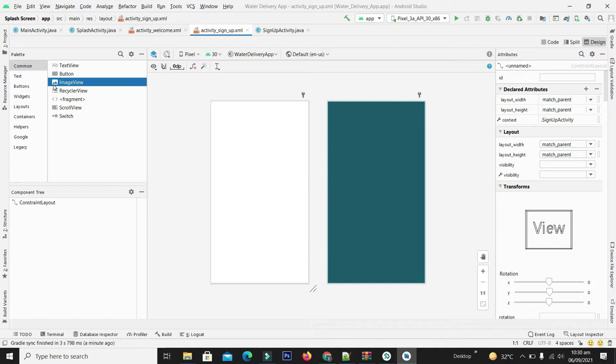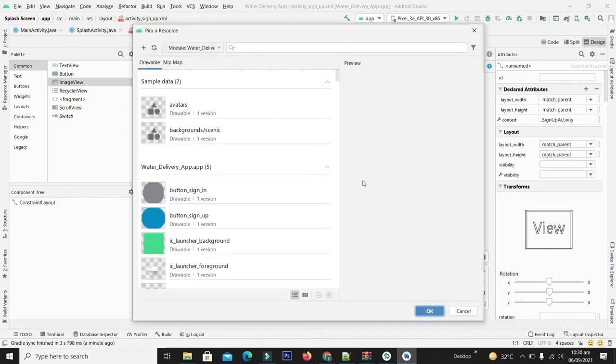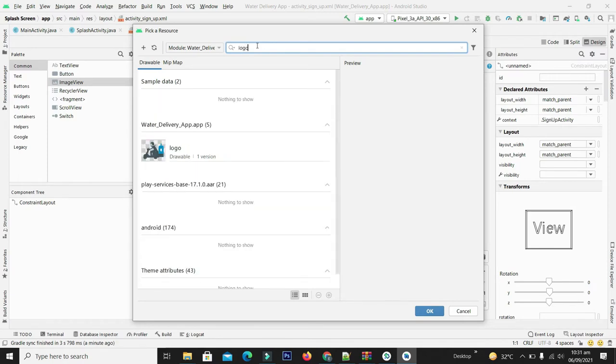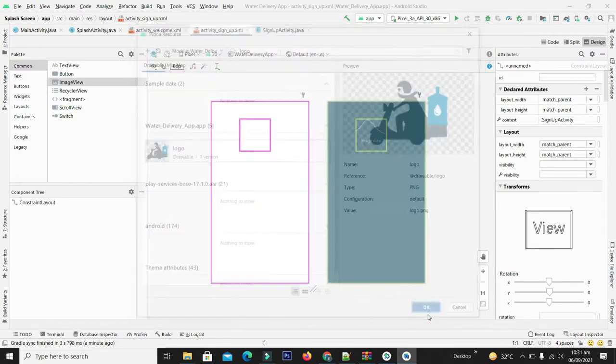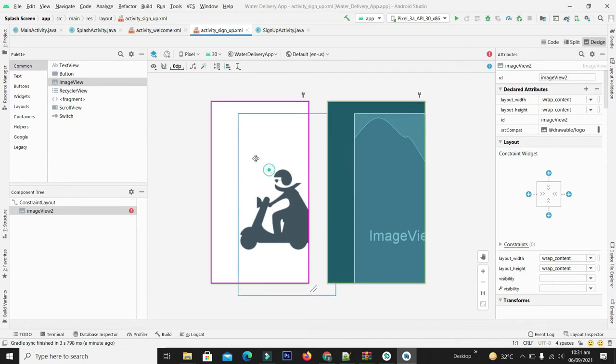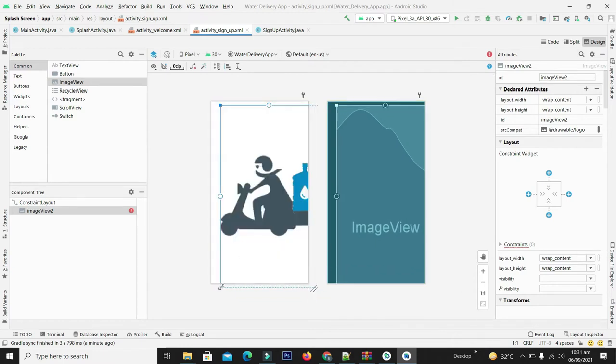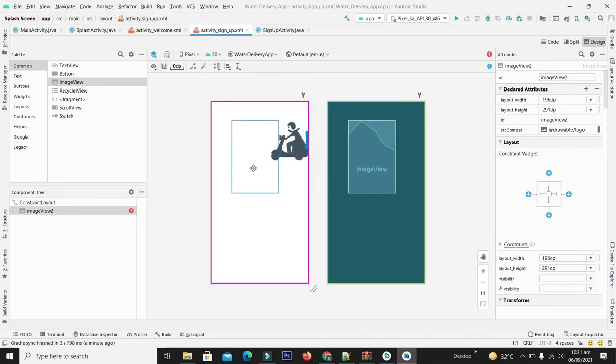For this, I will have to select an image and place it here. And from the images, let's select the logo, click OK. So let's resize it so that we can easily give it constraints.